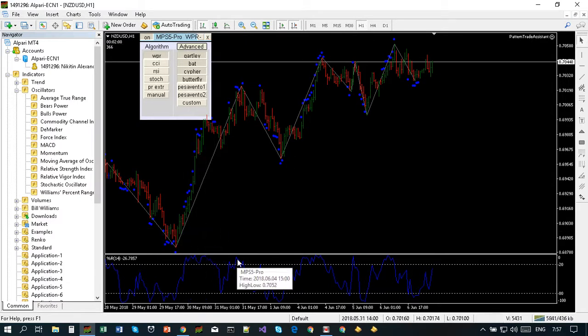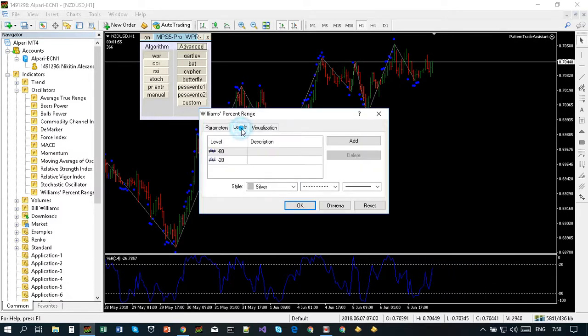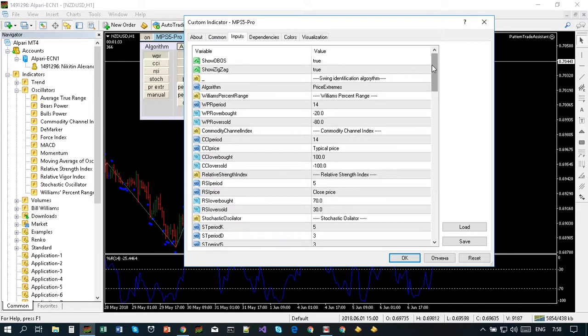If you switch that to a lower period, you can do it two ways. First of all, you can set this to 70 versus 30, and it will be more sensitive. It means the indicator will go to overbought, oversold condition much faster. And if you set that in the MPS settings, -30 versus -70, they will coincide, the same settings.